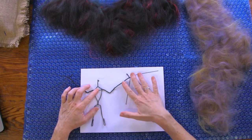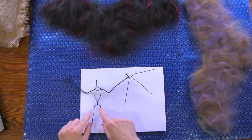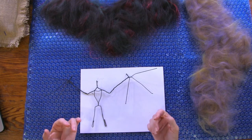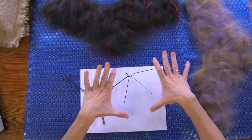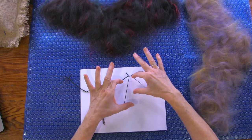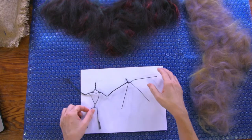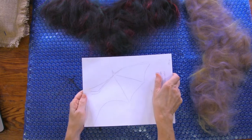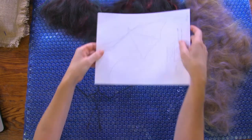I referenced a ton of bat pictures. Some have wings that come onto their legs, some have wings that come right to their bodies — they can be a lot of different things, so look at some reference pictures. When you lay out your fiber, go bigger all around. It seems to shrink more in one direction than the other, so go wider than the wing and just a little bit longer.